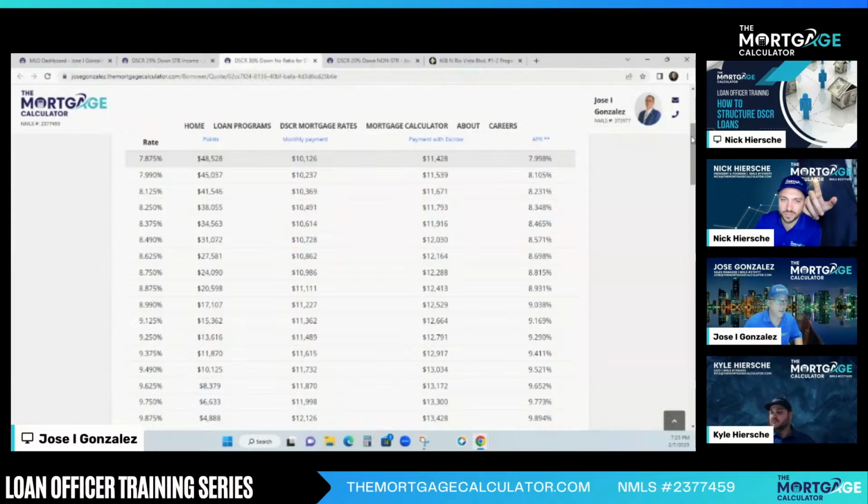So still a very good rate for this worst case scenario that really isn't that bad, because this is a 30-year loan, fully amortizing. This is not an ARM. This is not a teaser rate. This is not a buy down. This is what it is. It's a problem solver.